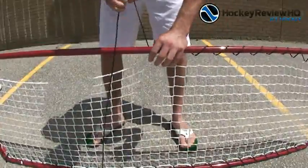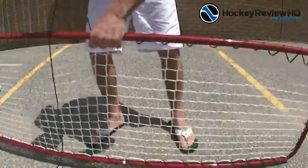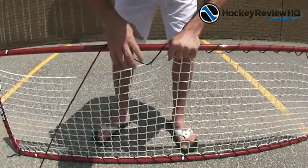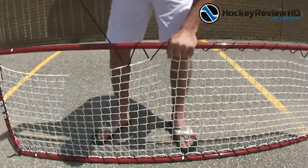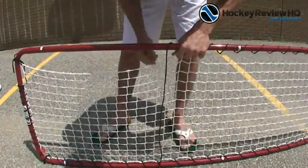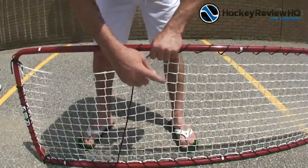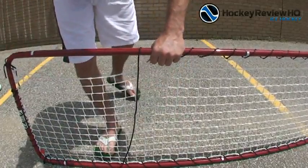To lace it up quickly, put your hand there and it holds the side nice and tight. You're supposed to do every other square. Just drape the string over, reach through the hole, pull it all the way through, flip it over, pull it through again, reach through the hole, flip it over, and pull it nice and snug. Go to the next one and keep doing that. This is going to save you a good 20 to 30 minutes after you're done with both nets, because lacing them up takes the longest time.